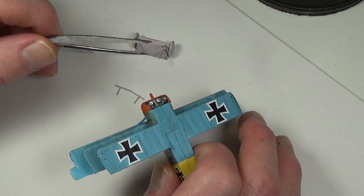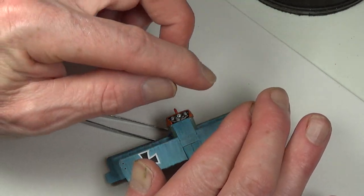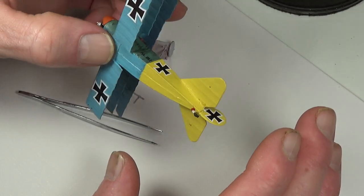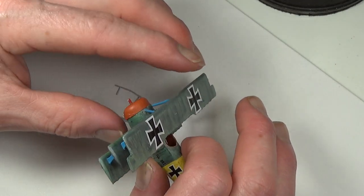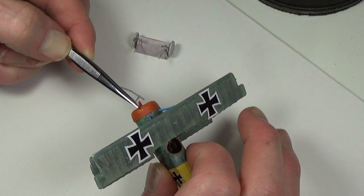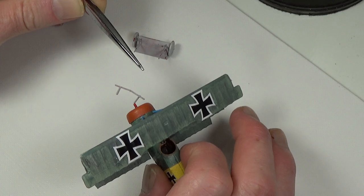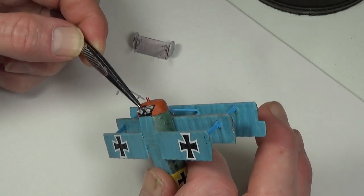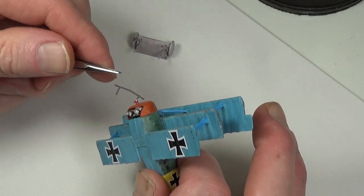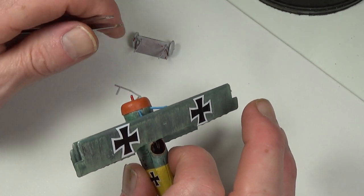Look how finicky this is — I broke another piece somewhere else as well. I have broken so many pieces it's not funny. I also lost a piece because I wasn't paying attention, or used the wrong thing and didn't affix the other end — it's gone. So there's a lot of chunks of the tail that are gone. I'm calling this a 100% learning experience model. This engine cap is supposed to be removable, but I made so many mistakes gluing the bits — remember it's a skill level three, my second model — I ended up having to glue it with crazy glue. You can forget the propeller rotating; that's not gonna happen.